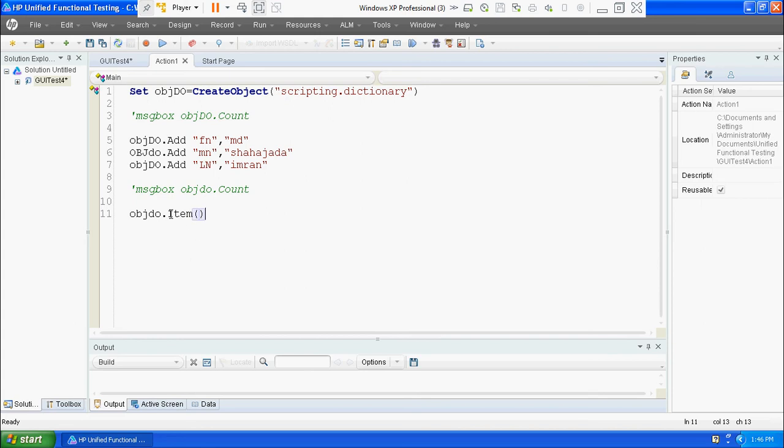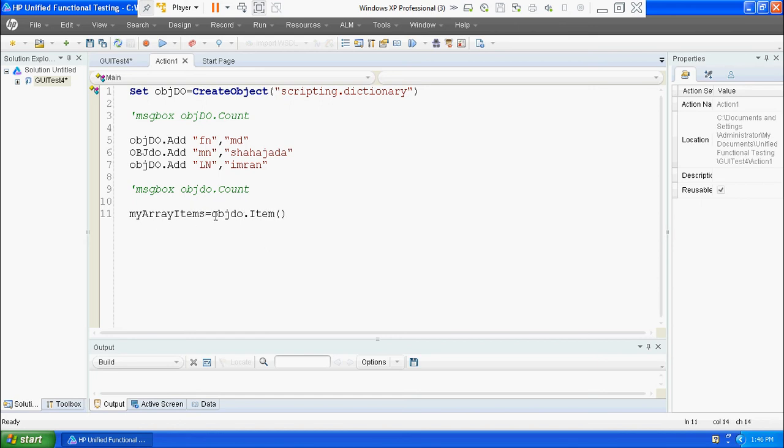So this method will return an array. Now if a property is returning something, I have to store it in a variable. So I will say my array items equal to.